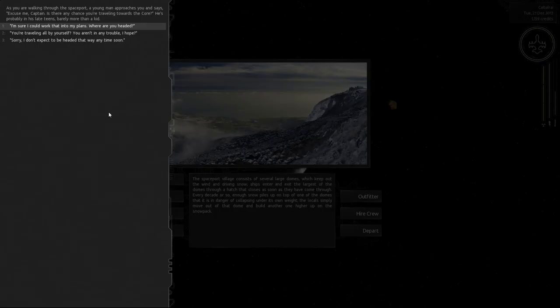Oh, sweet. As you're walking through the spaceport, a young man approaches and says, "Excuse me, Captain, is there by any chance you're traveling towards the core?" He's probably in his late teens, barely more than a kid. "I'm sure I could work it into my plans. Where are you headed?"